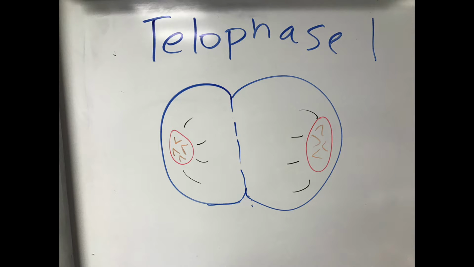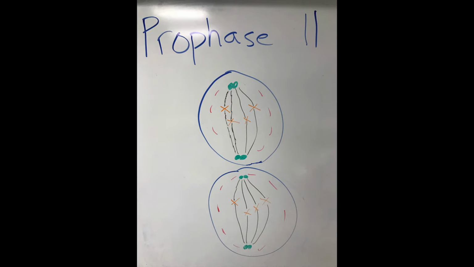After anaphase 1, telophase 1 occurs, which is the conclusion of the first division. Two new nuclei reform, and this is when the similarities of mitosis and meiosis start to end. This is when the second division occurs. It basically repeats the first cycle, except it performs it on two cells, the daughter cells.